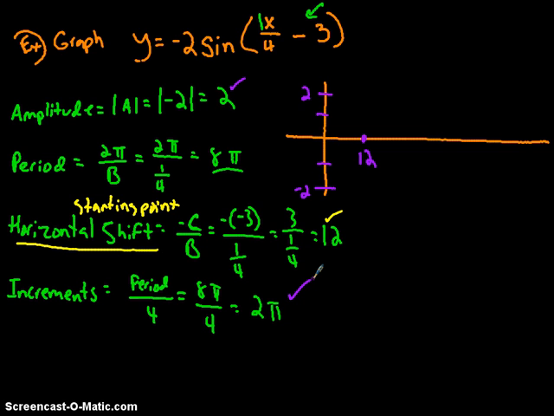So if that's the case, this is what it looks like. If my starting point is here at 12, I have to go 2 pi from it. So basically I'm going to add 2 pi to it. So the next number would be 12 plus 2 pi, then I'll add 2 pi again, and that would be 12 plus 4 pi. Then 12 plus 6 pi. And the last one would be here, and that would be 12 plus 8 pi.